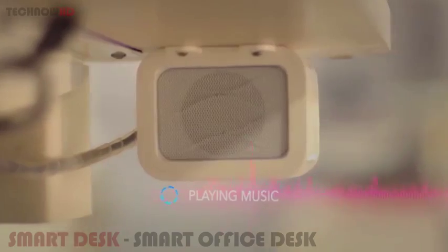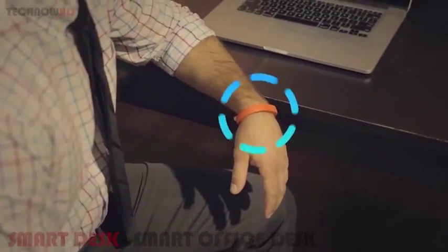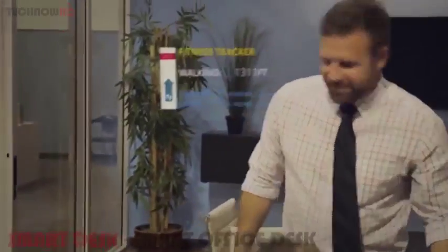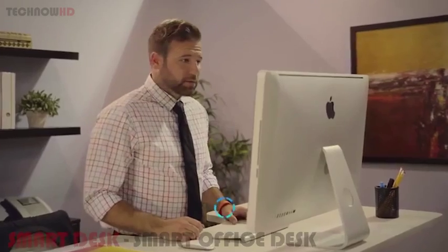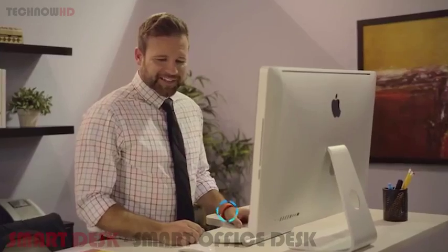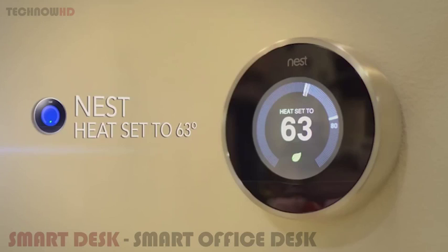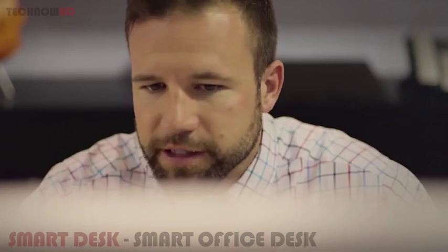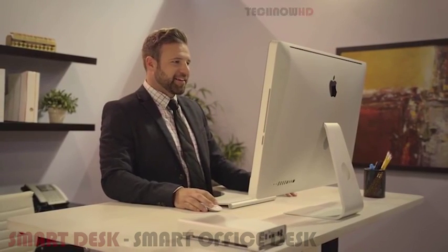Taylor can connect with your health and fitness devices, tracking stats such as how far you've walked in a given day. Taylor is also the world's first smart office automation system — she can interact with your lights, thermostat, and many other devices, adjusting temperature and lighting on command. Taylor's innovative, forward-thinking design will not only revolutionize the way you work, but also serve as an amazing piece of modern furniture, becoming a true centerpiece of any office.